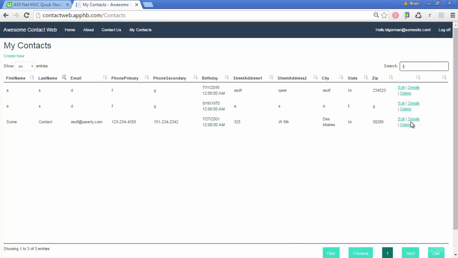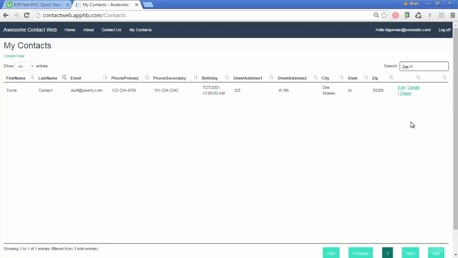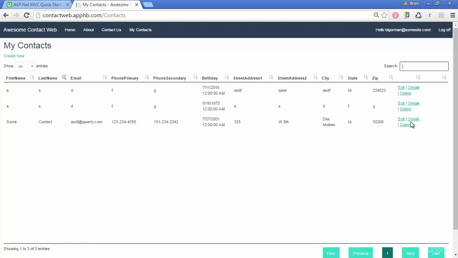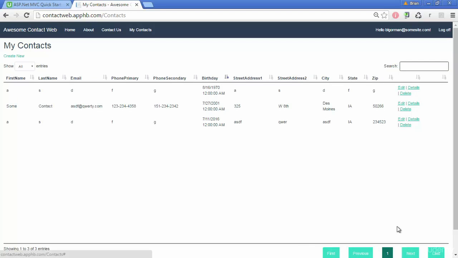Then we'll show you with data tables you can easily search. So here, if I want to find anybody who's in the state of Iowa or the city of Des Moines, or perhaps I'm looking for some contact, right? We'll be learning how to do all that, as well as we're going to give them the ability to do some sorting so that they can get contacts to show based on specific ordering and things like that. And there's paging down here which would come into play if we were to have enough contacts in the system.